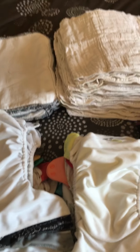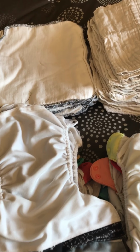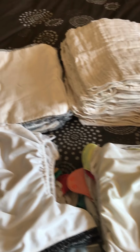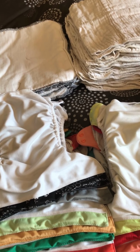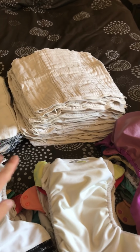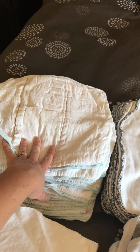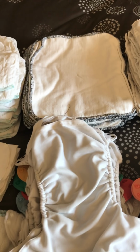And that lasts about 3 hours, sometimes more, sometimes less, but I can go about 3 hours. So that's nice for when you don't really have time to change them. I usually just use those at home, so I may change her a little more often than that. But if I don't have these and those in there, then she'll just soak through it in 1 pee. So she's a very, very, very heavy wetter.